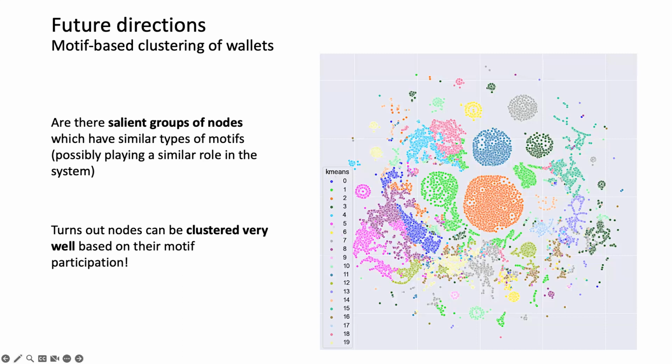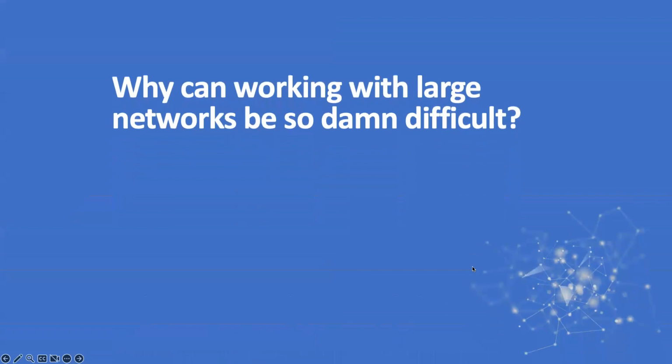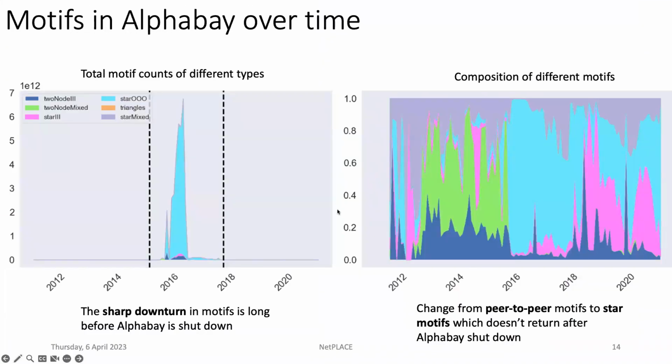Yeah, I have a small question, like in the slides before, where you were showing the downturn of this one, for example. Yeah. So you see that the scale is 1 to the power of 12. But what is the scale after this 2017 shutdown? Because it's not gonna be zero. It's gonna be also a big number, but I'm curious to see how maybe with a logarithm scale would be easier to see.